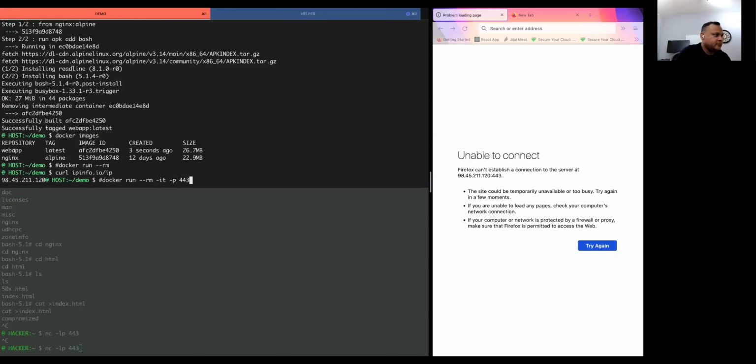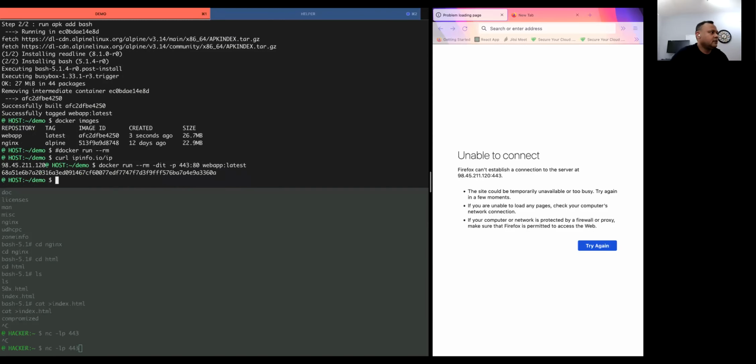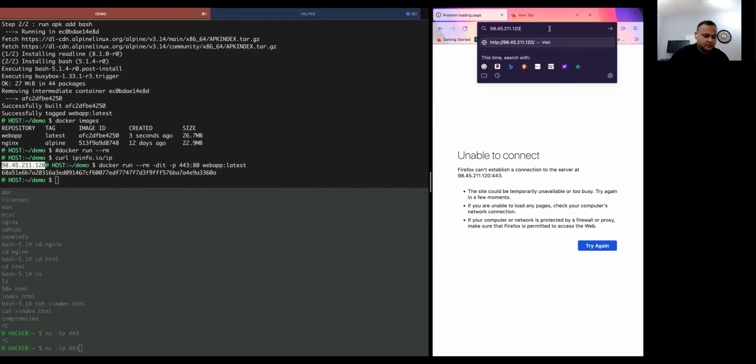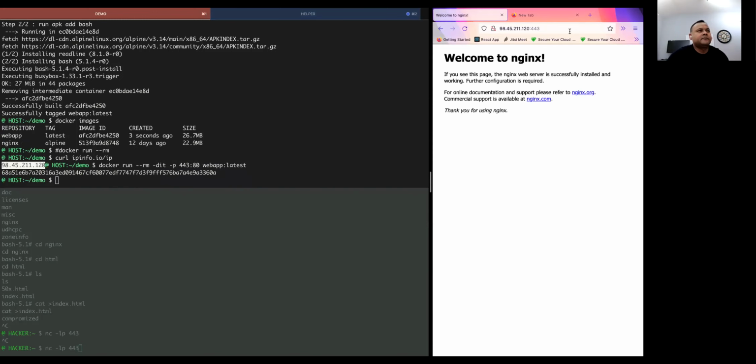Let's run our most famous port, and let's put this application in the background. So if I take this IP address in my browser, I'm serving some web content here.